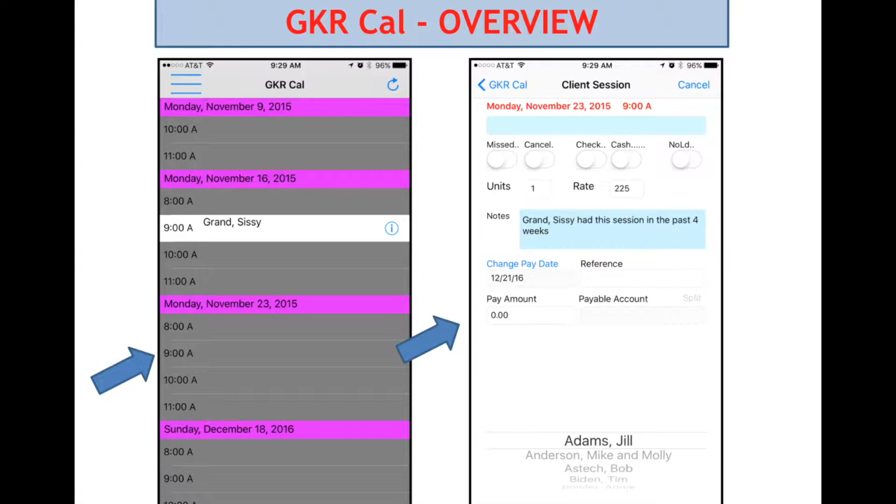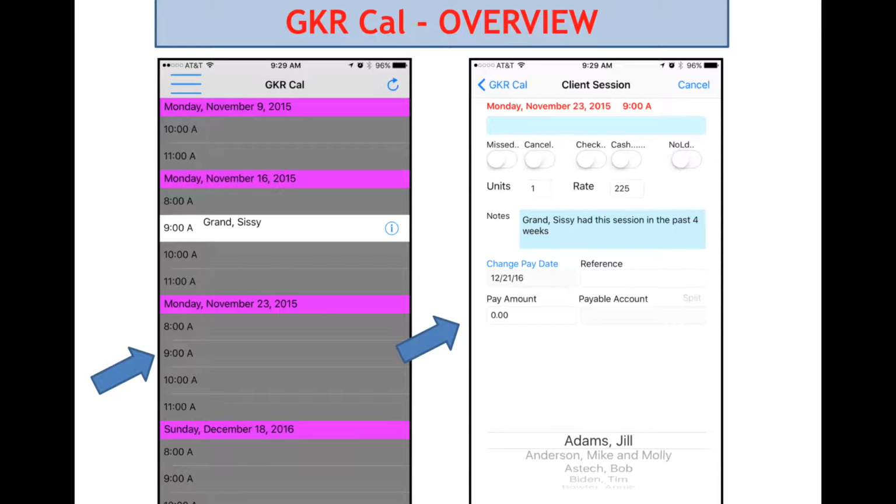Now, once you click on any row in the table, it brings you to the client session screen. What you can do is you can type in a person's name in the upper blue bar, or you can use the picker, the scroll at the bottom to scroll to the client you want to be using this session. Or you can type in the first few characters of a client's name, and then the scroll bar will only show you those clients or patients that have those characters in their name.